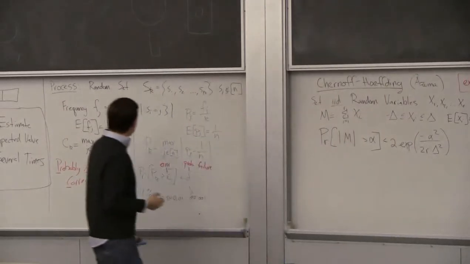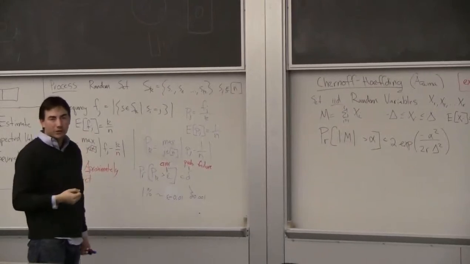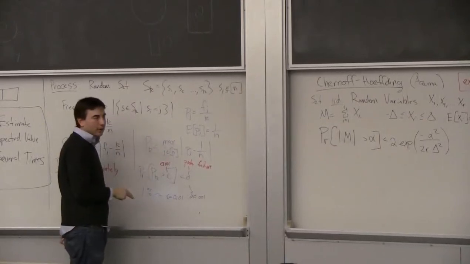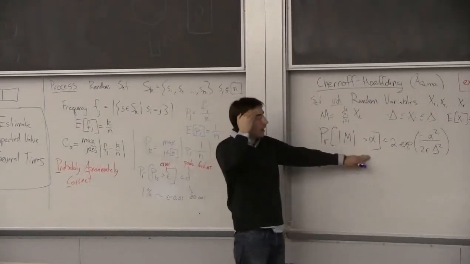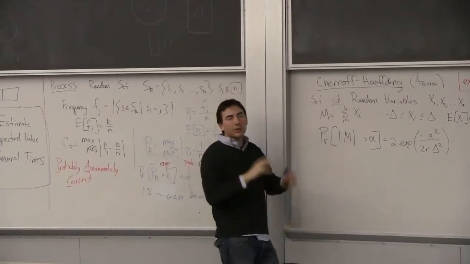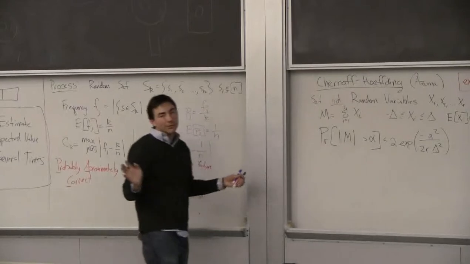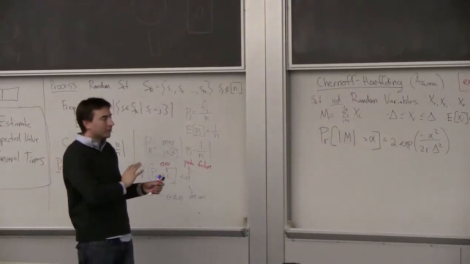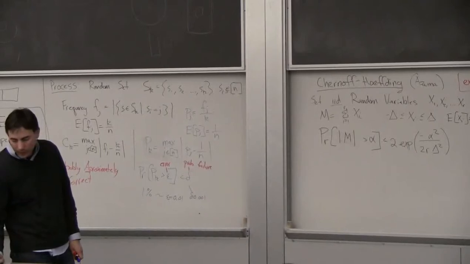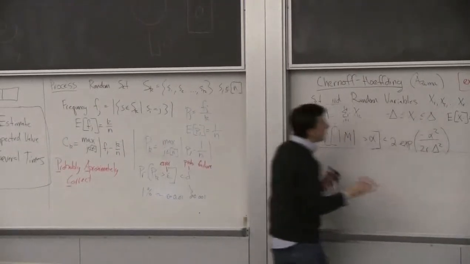And this is similar to looking at these balls and bins and asking, what's the probability that I had way more balls than I expected, that one of these bins was special? That's saying the maximum here, the bin with the largest deviation, is large. I've bounded, using this Chernoff-Hoeffding bound, the probability that if I just looked at one of these bins, it does not deviate from the average. But if I want to look at the probability that none of them deviate from the average, I need to somehow combine these results together. And the typical way of doing this is the second kind of important theorem I'm going to talk about today.